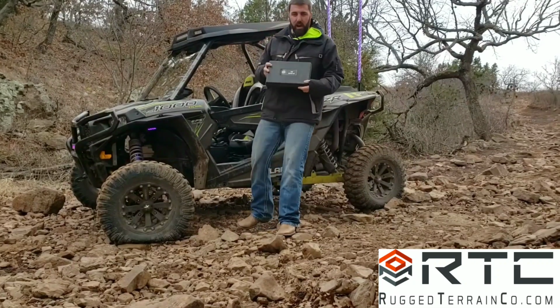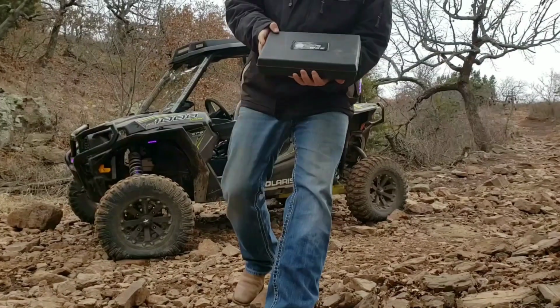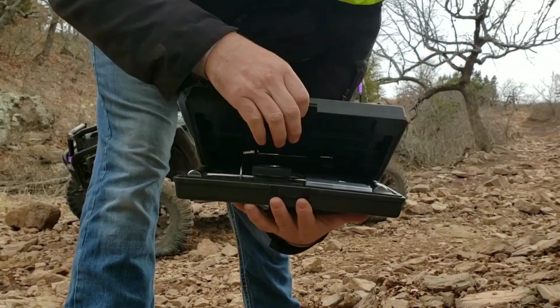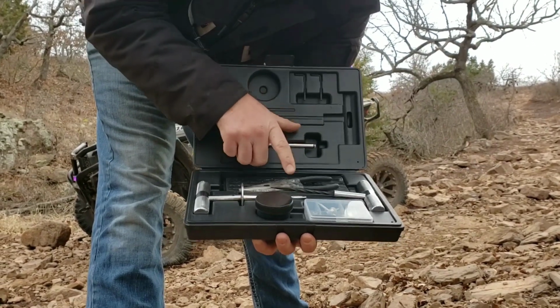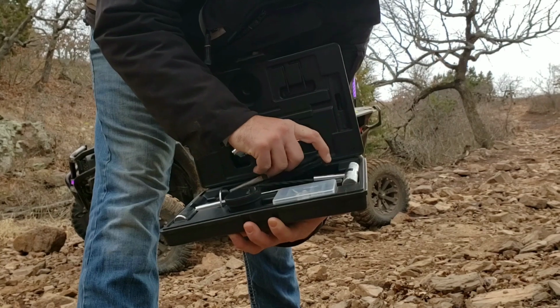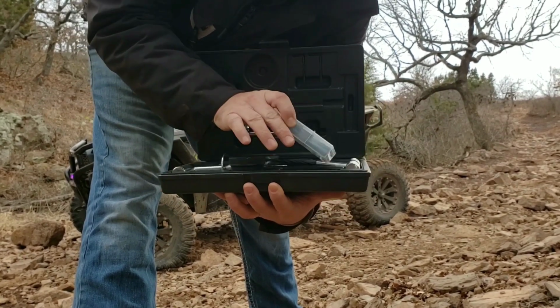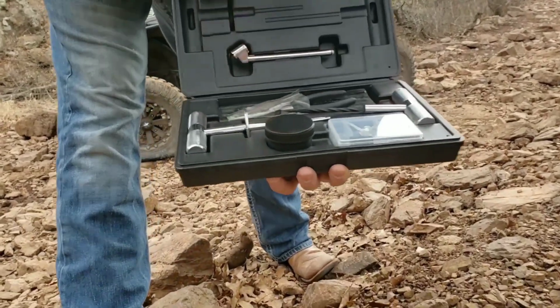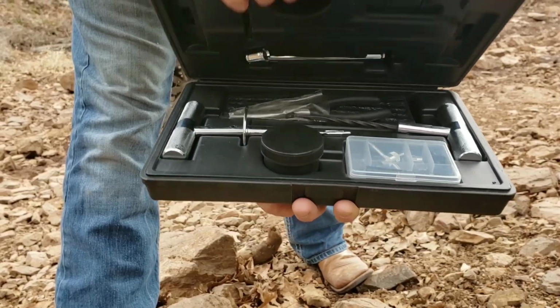The first thing is our tire repair kit from Overland Vehicle Systems. Get it close up here, let you see this. This kit has everything that you're going to need in it. It's got nice quality punches. It's got some pliers. There's like 30 patches in here. There's a kit for valve stem repairs. So if you have any valve stem issues, a tire gauge, everything you're going to need to repair a tire.